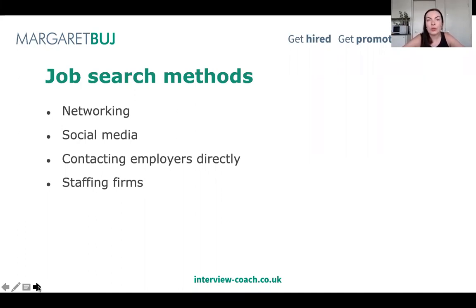So it's a good idea to ask your contacts who the best recruiters within your industry are. I would say it's not so much about the specific firm, because there could be a great firm with a really bad recruiter, or the other way around. You could have a recruitment consultancy that's not great, but a really great recruiter who will keep you updated. So it's definitely a good idea to do that. Again, I got a couple of my contracts through the same agency that I've worked with. I have a good relationship with them, and it's definitely worth building that.